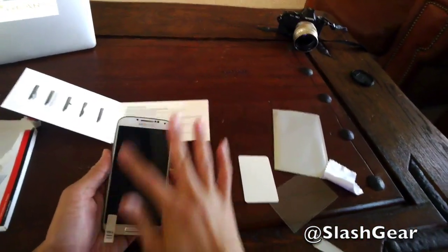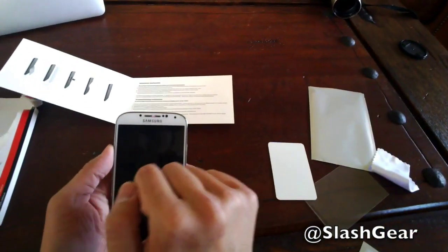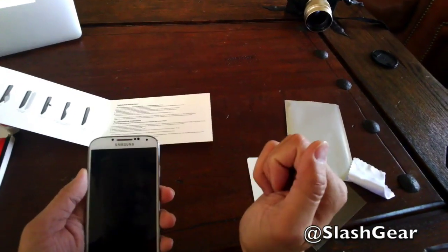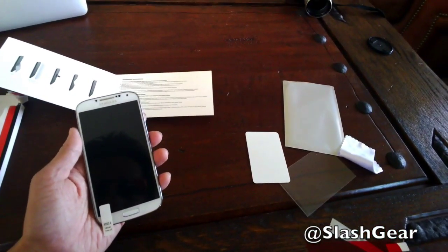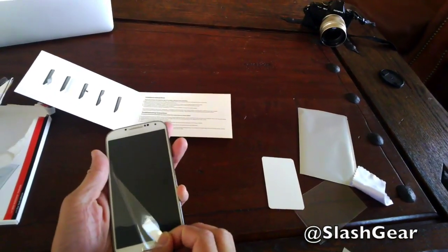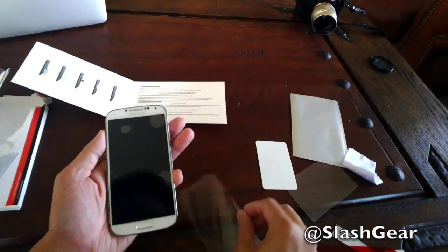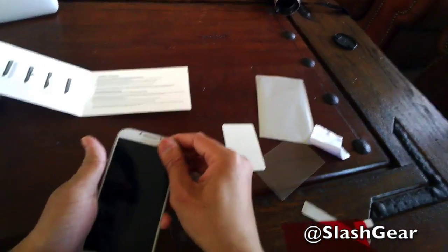Okay, so let's see how it works. So one thing I want to point out, Tech21 cut out the top here so that the front-facing camera is exposed, all the sensors are exposed, and then the multi-touch button here is also exposed. All right, let's go ahead and peel this off, top layer. It's kind of doing some funky stuff underneath here, but that's easily fixed by just kind of pushing down, applying pressure.